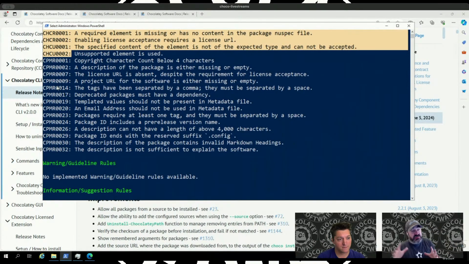But like I say, this first release of the Choco Rule command is really just setting the seeds, building blocks in terms of what we're providing here. But there's definitely more ideas that we have in and around the Choco Rule command and how it can help with package creation and ultimately improving the quality of the packages that are pushed through to the Chocolatey community repository. Yeah, and that's what it's all about.